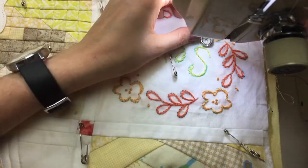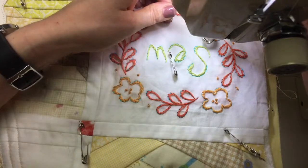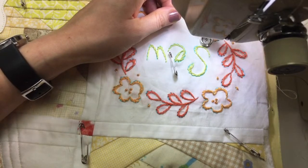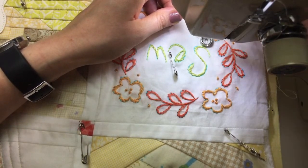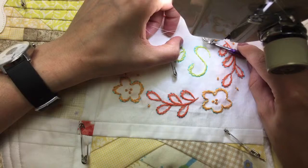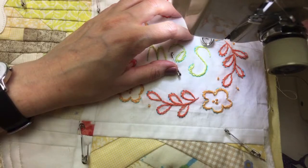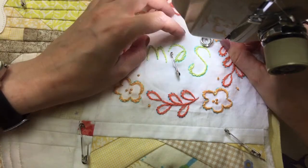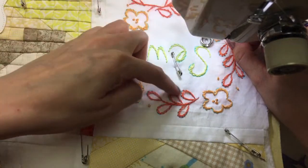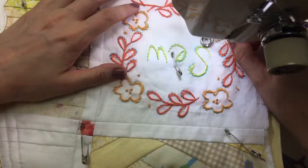So, all right, this time, let's get my bottom thread to the top. So let's go backwards here. I think this needs to be down. There we go. There's our bobbin thread. Just need to snake it. There we go. Now it won't get all jumbled up underneath. That's the idea of having both threads on the top. Yeah, we really could just do a circle on the inside and then the bloops on the outside. That might be an idea.